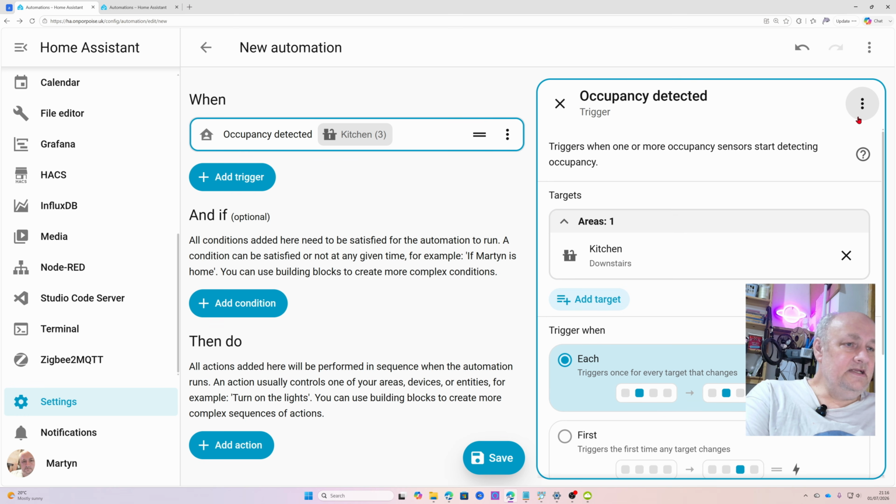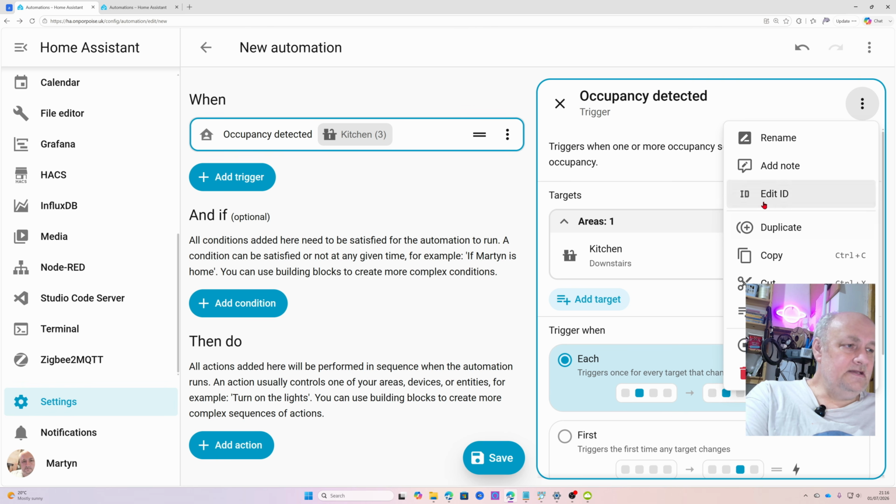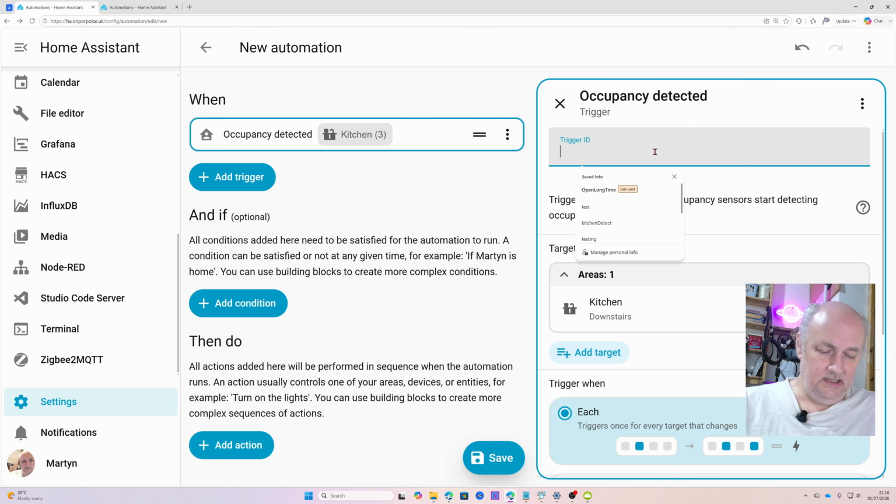Right, the other thing we're going to need to do is edit an ID, and I'm just going to call it kitchen movement. Oh, okay.